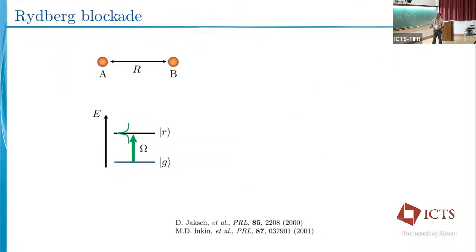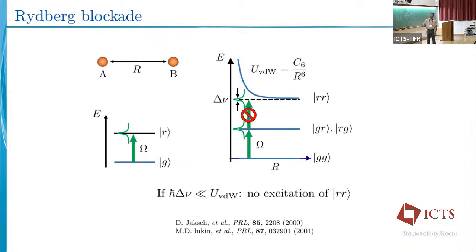So what we learned here: suppose I'm taking two atoms from ground to Rydberg, I can excite the Rydberg state. But if I bring two atoms together, from GG it can go to GR, it can go to RG. But I cannot excite both atoms at the same time into the RR Rydberg state, because due to this van der Waals interaction, this energy shift takes place. One of the atoms' levels will shift either up or down. I will show this in the coming slide.